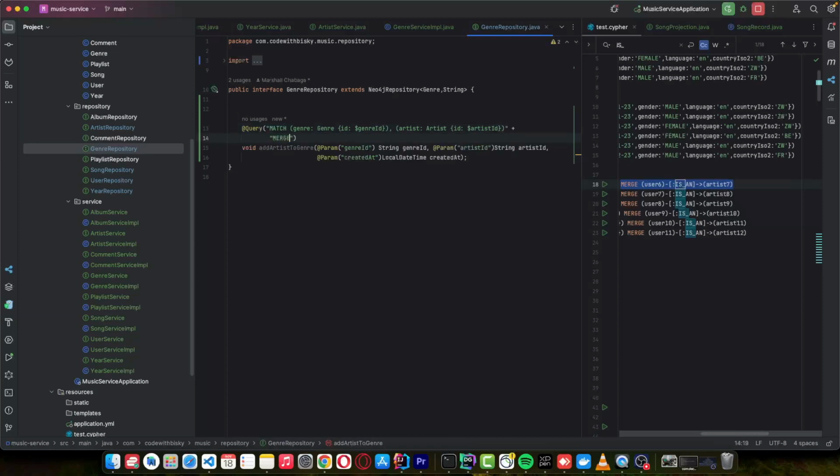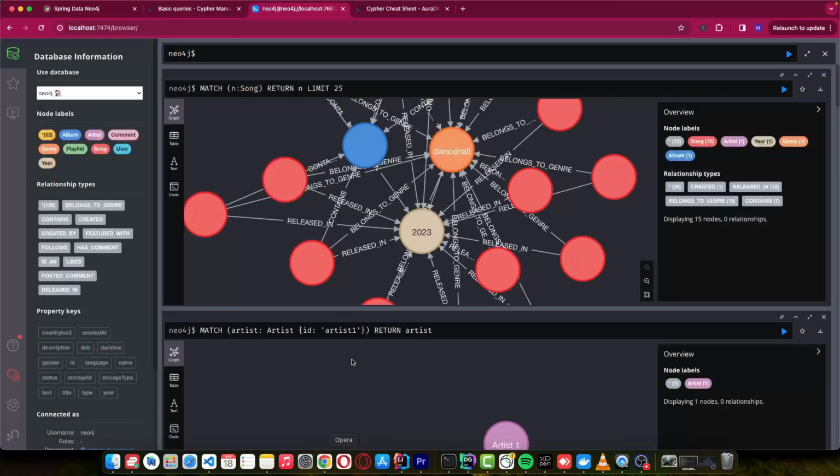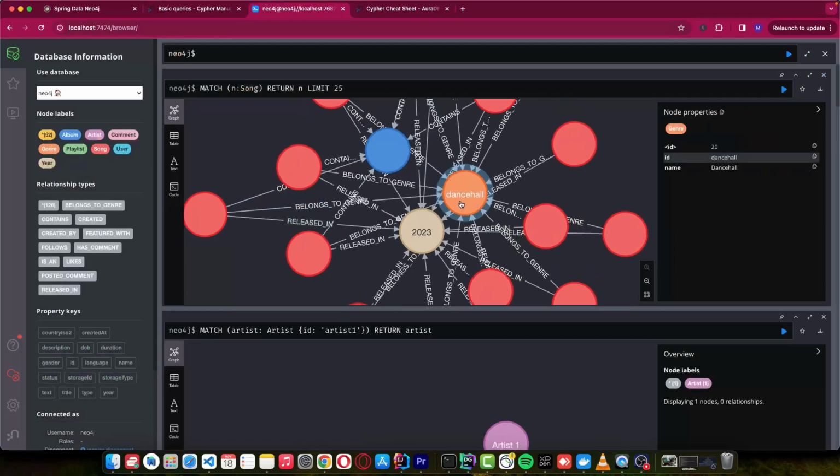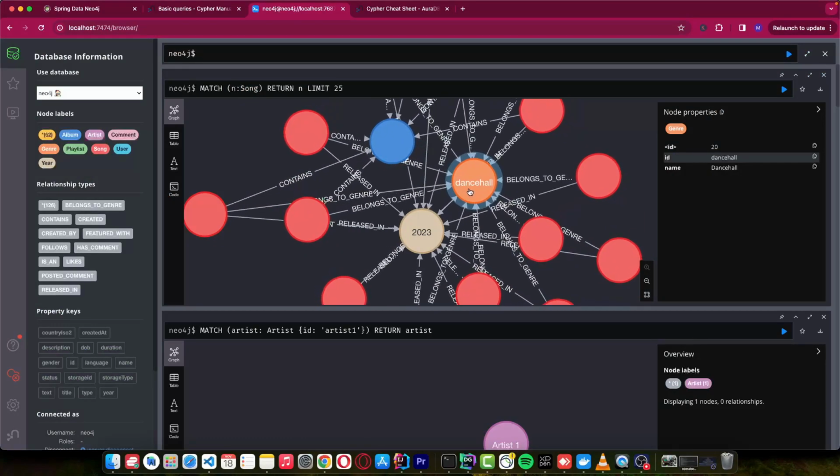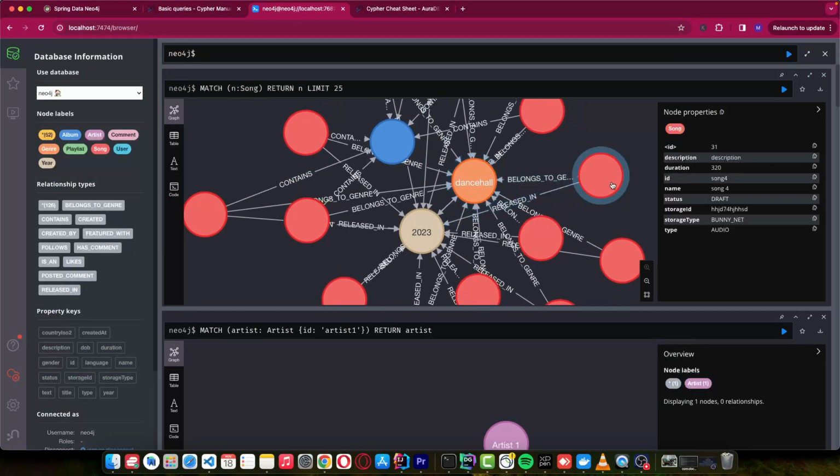We just say merge, and our relationship is going to be this one, remember, like this, and the node. So let's go to the genre. If you go to the genre, you can see between the artists, you can see this song belongs to this genre, so the relationship is going this way from song to genre.